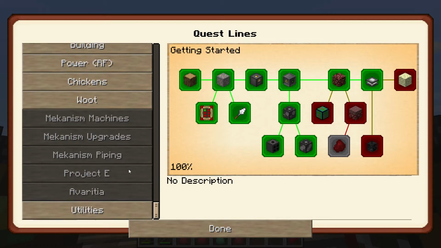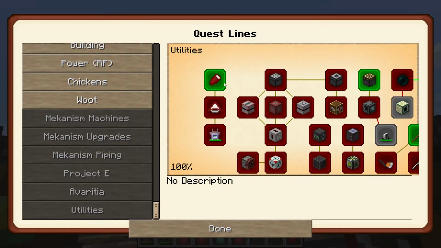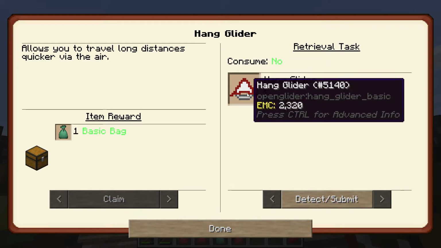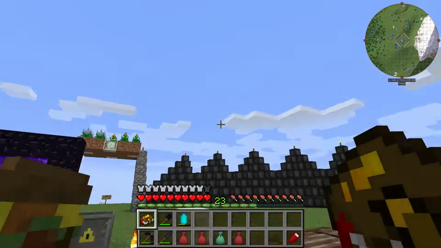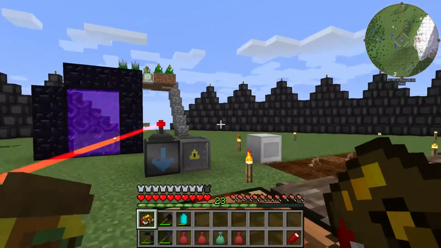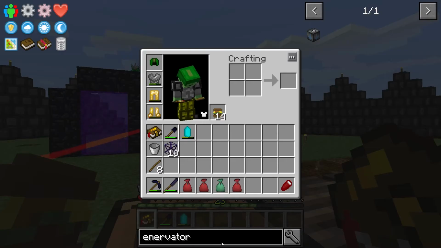But before we do that, I wanted to have a look around and see what sorts of things are around the world. I got up to the top of the mountain, and besides realizing that it was hilarious, I also realized that I didn't have a hang glider, and that would make exploring a lot easier. So we're going to make a hang glider, pass off that quest, and fly around a little bit just to see what all is around.